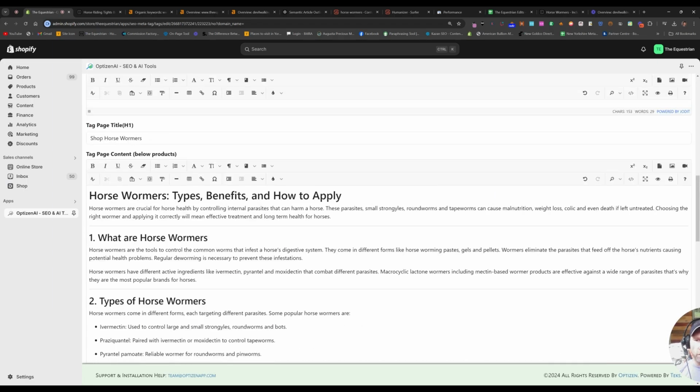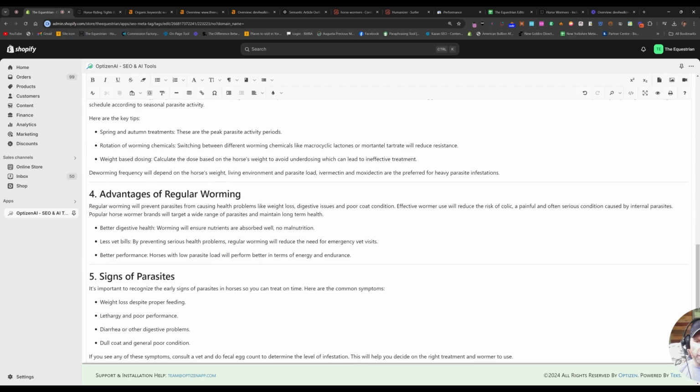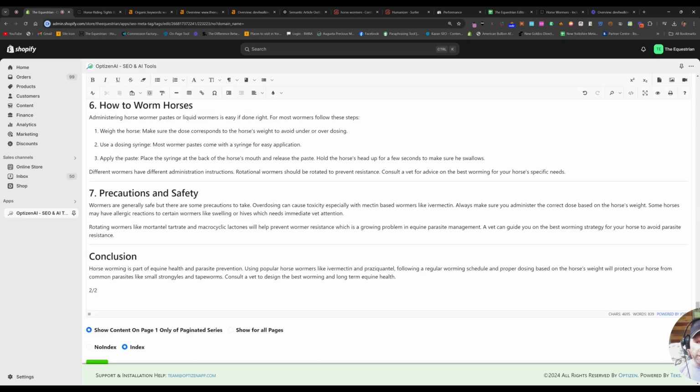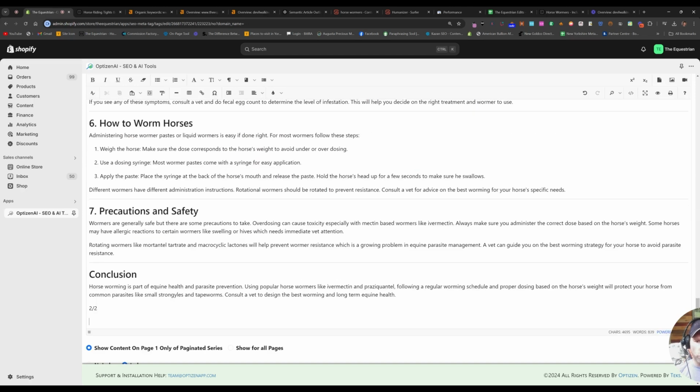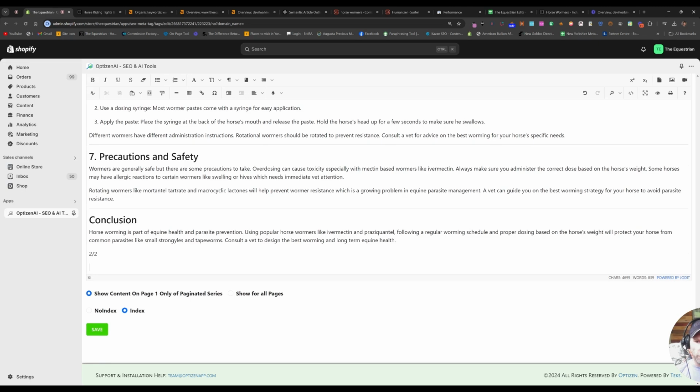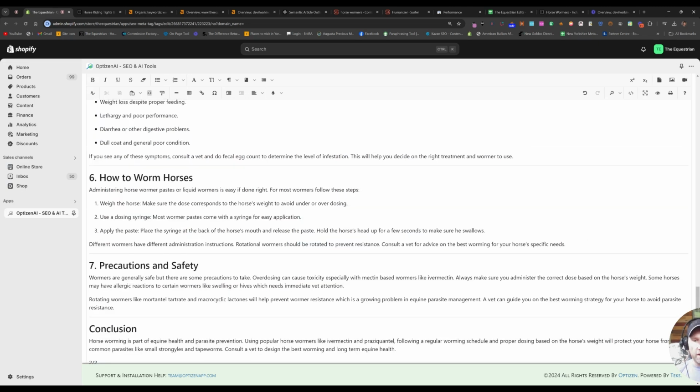So now what I'm going to do is go through and actually make some edits. I'm going to read it, make sure it fits with the intent of the users of this site, fix up some of the formatting and layout. I'll also add some FAQs here at the bottom, which we'll go through in ChatGPT. So I'm just going to go through and actually edit this now, and then we'll come back and look at what it looks like.